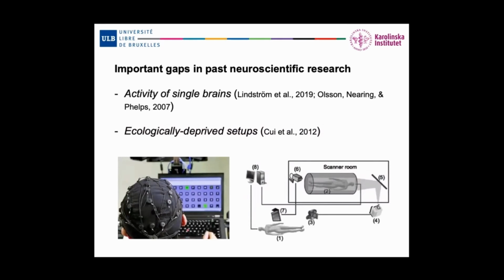In spite of the surge in interest in the neural mechanisms of social learning, important gaps in our understanding remain. First, although social learning involves by definition at least two agents, for example, one learner and one instructor, conventional neuroscientific approaches to social learning have mostly focused on the activity of single brains without exploring the dependencies among activities in two or more interacting brains. Second, most studies in the field of social interaction have adopted ecologically deprived setups in which natural behavior is strongly constrained. This requires further validation in more naturalistic situations.